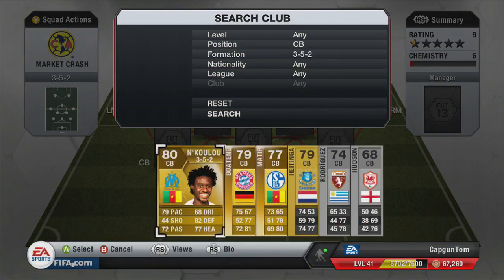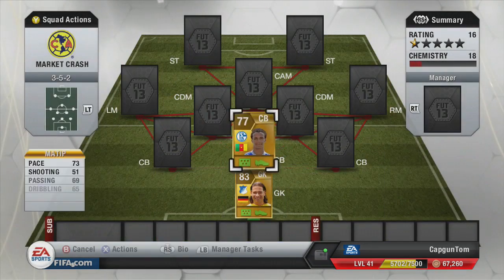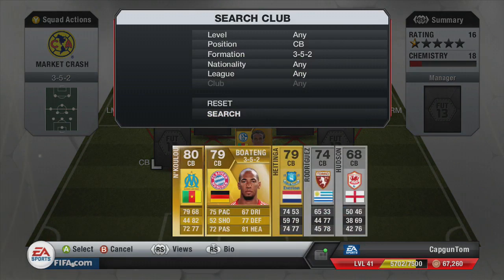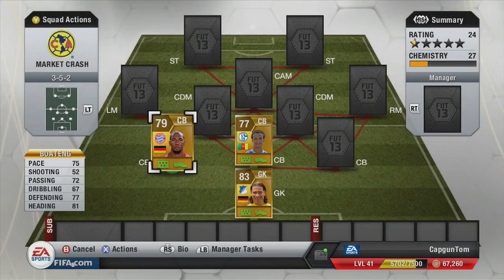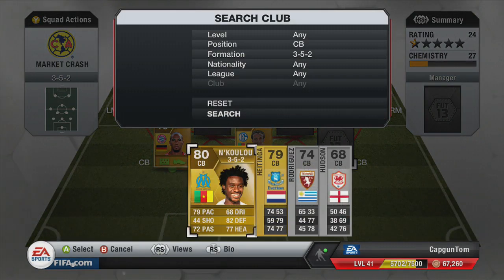Then in the central centre-back position, we are using Matip. I've used this guy a couple of times. This is the guy I was actually using at the start of FIFA in my original team, and he is very good. I mean, 78 defending, 80 heading, and he has 73 pace, so he is a very strong player. And he lets us hybridise this team, because one way we're going to go Bundesliga, which is the other centre-back, Boateng, who again is another very strong Bundesliga centre-back with 75 pace and 77 defending. And then on the right centre-back, we're going for the upgraded Nkulu.